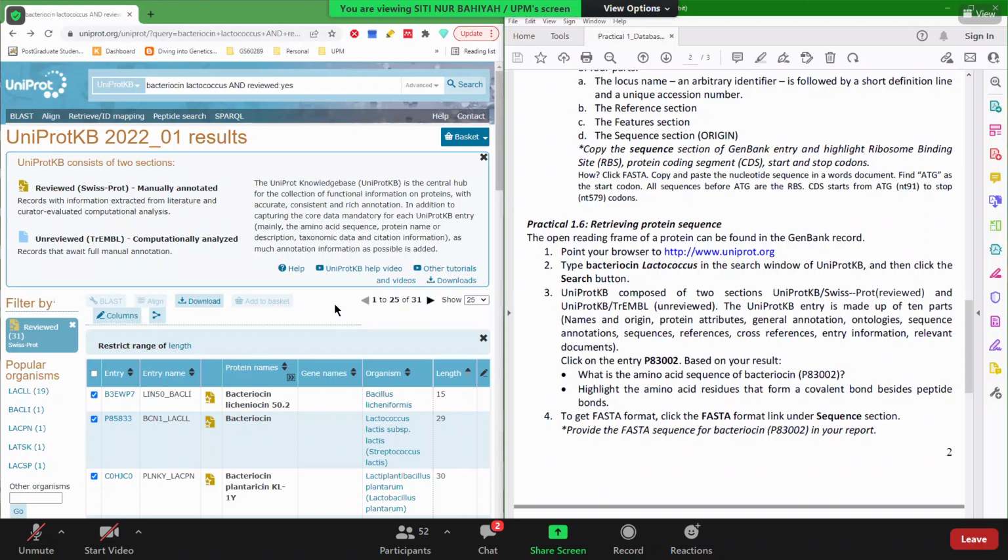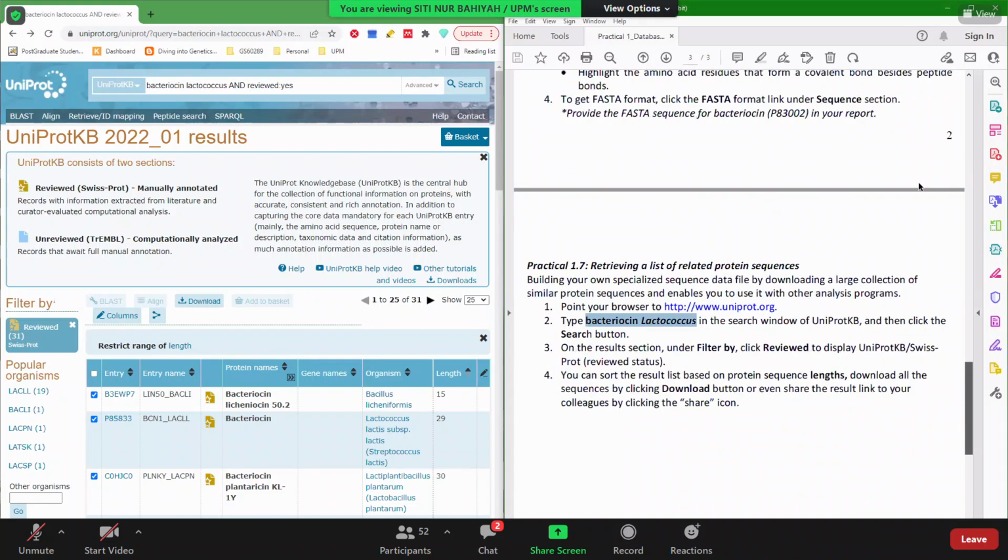But by the end of the day, they still get the same information. They are still trying to find the same gene, the same protein, and look at the same experiment. So there's no one best practice way to solve bioinformatics, as long as you get the answer by the end of the day. A long way or a shorter way, all makes sense.